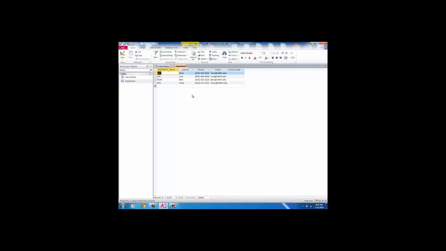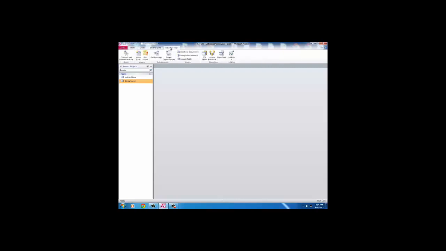How do we do that? Well, first I have to close the tables. On department table, I go over to the X, close that one. I go to advisor table, go over to the X over here, and close that. And then we're going to go to database tools. I click on database tools, and then we're going to go to relationships.